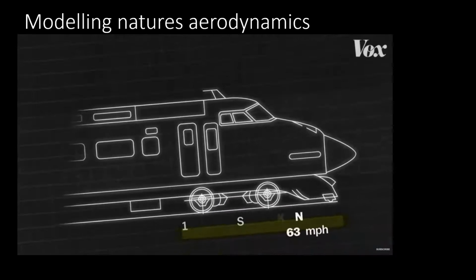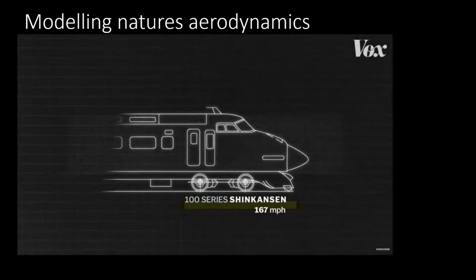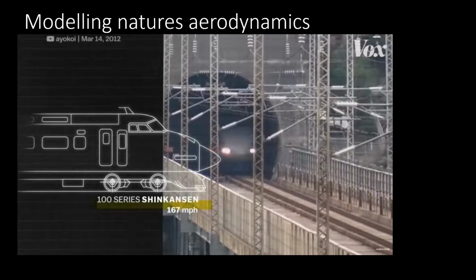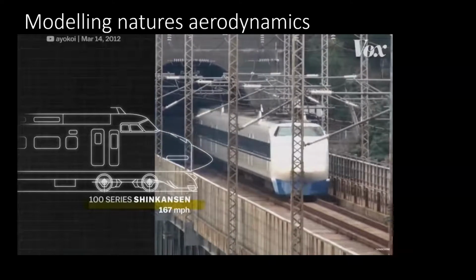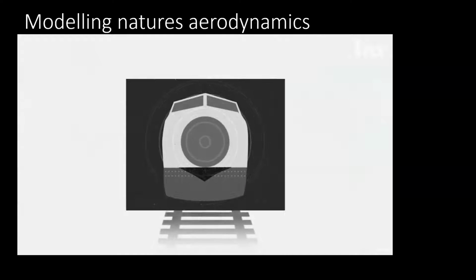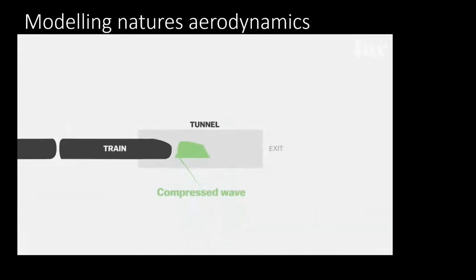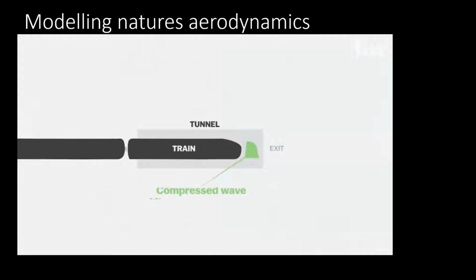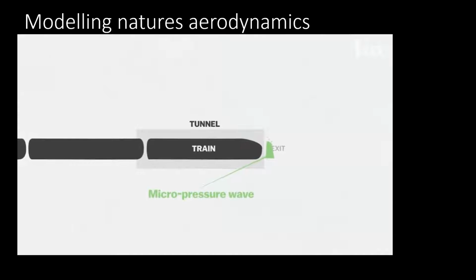It was fast, really fast, like pushing 170 miles per hour fast. But every time it exited a tunnel, it was loud. The noise was coming from a variety of sources, but whenever a train sped into a tunnel, it pushed waves of atmospheric pressure through the other end. The air exited tunnels with a sonic boom that could be heard 400 meters away. In dense residential areas, that was a huge problem.